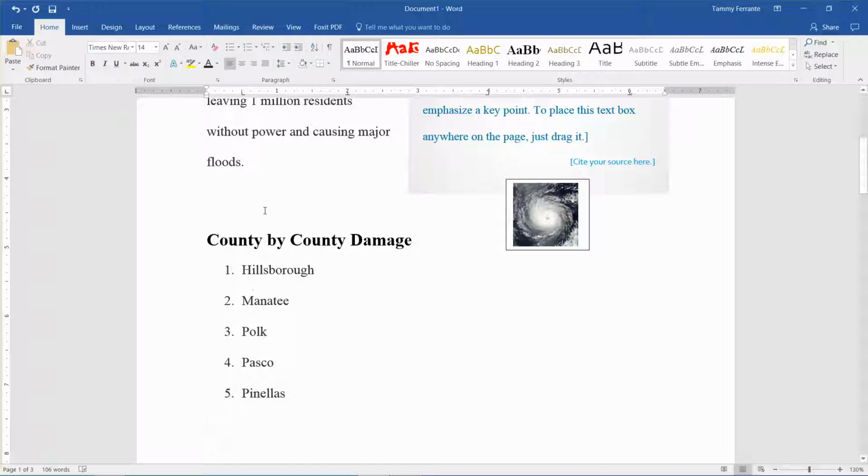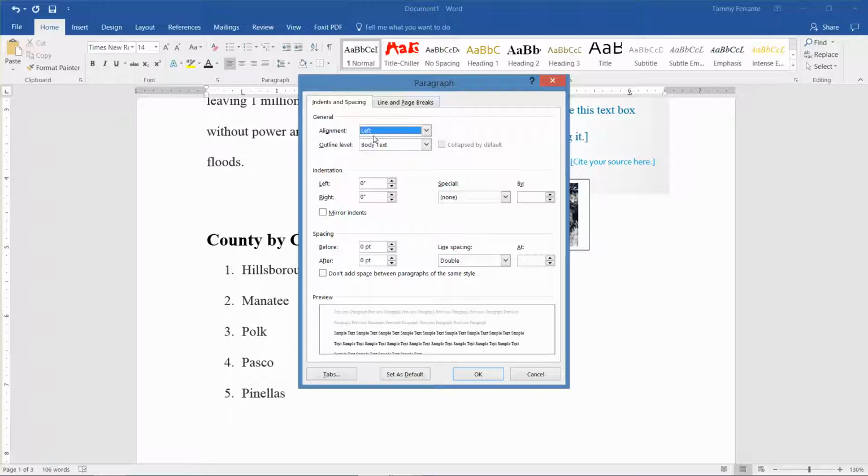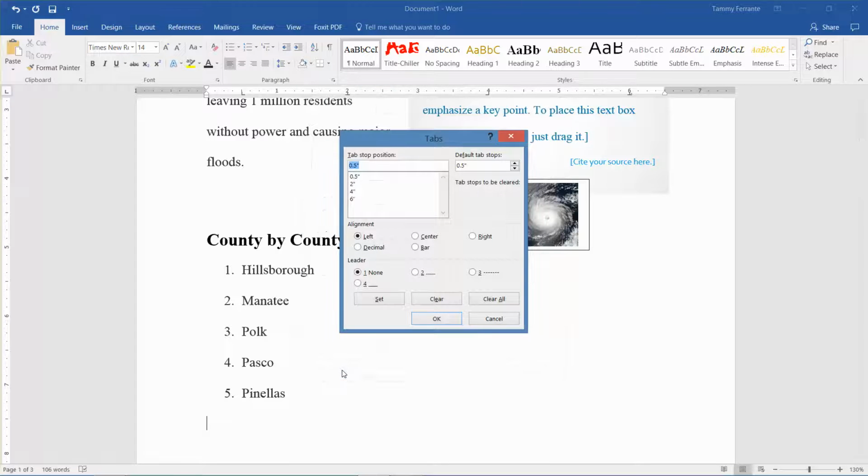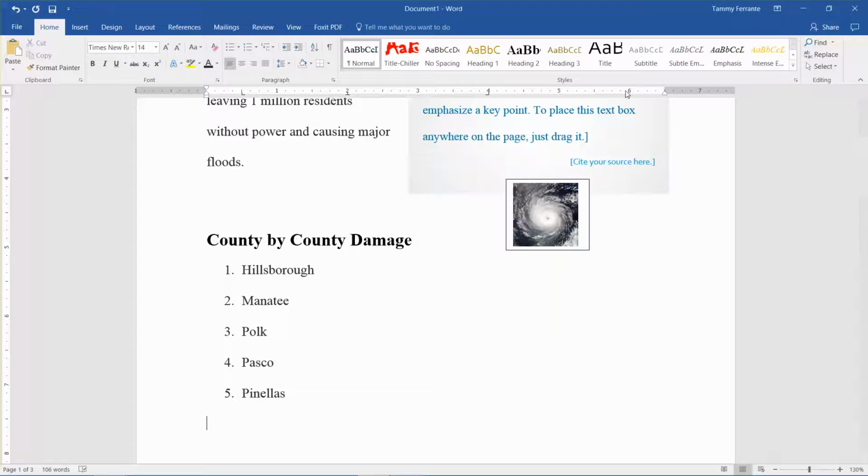Okay, so I have tabs up here. I want to remove those tabs at this point. So what I'm going to do is go up to my paragraph dialog box, go into my tabs. I want to select the tab I want to get rid of. Well, let's keep that one for this. No, we'll get rid of that one. And then simply click on Clear, and that'll get rid of that tab. And then OK, and you'll see it removed it from our ruler.